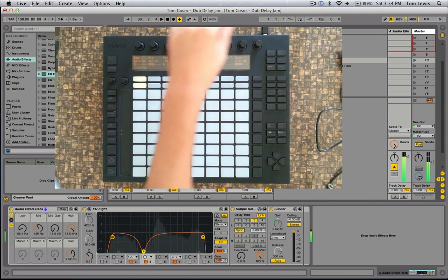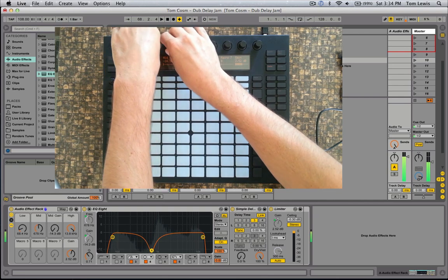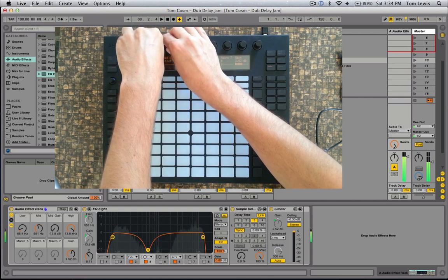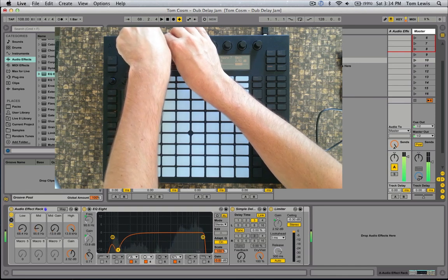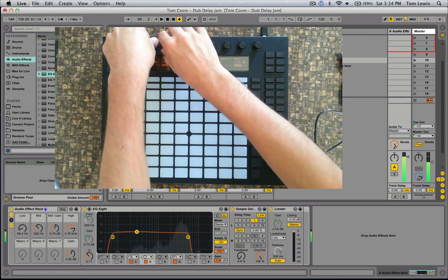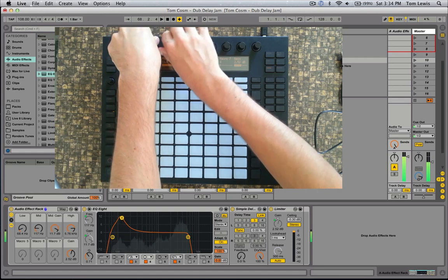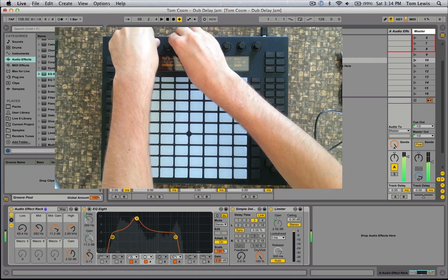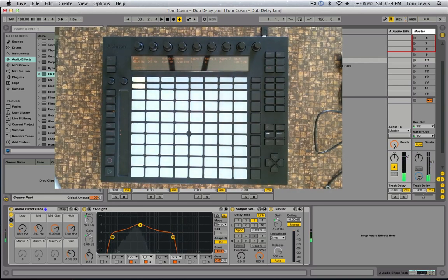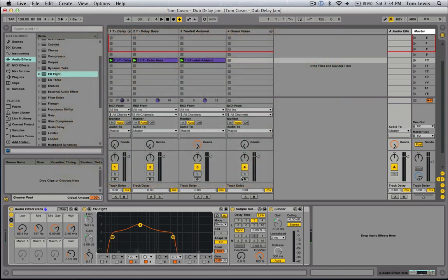And you can get some really cool artifacts. See, by using this mid gain, I can kind of subtract frequencies and the other ones will kind of come up. So a lot of fun to be had there. So that's a pretty standard kind of setup, or a rack, for a dub delay.